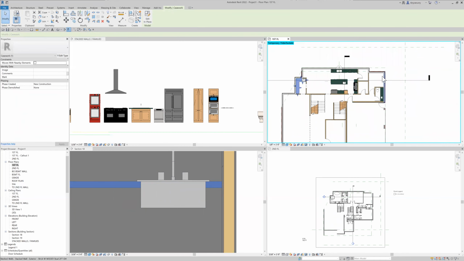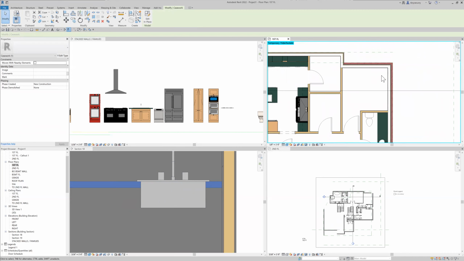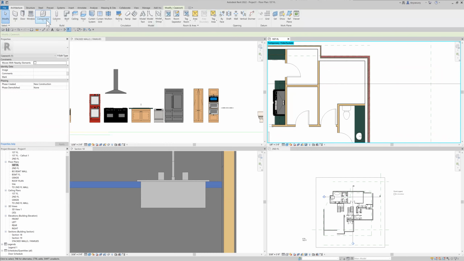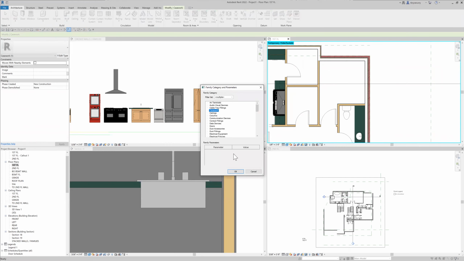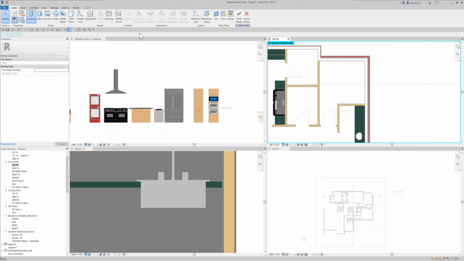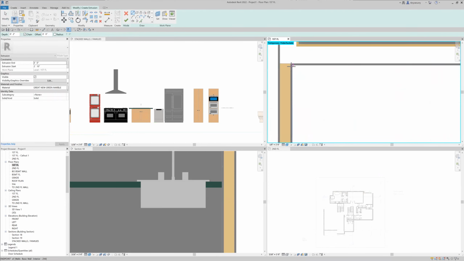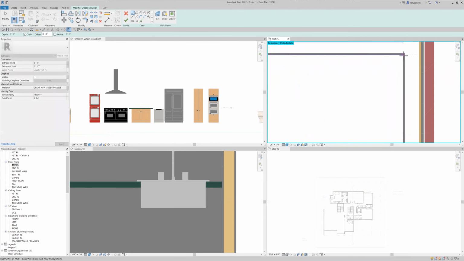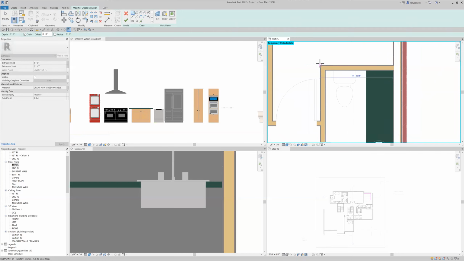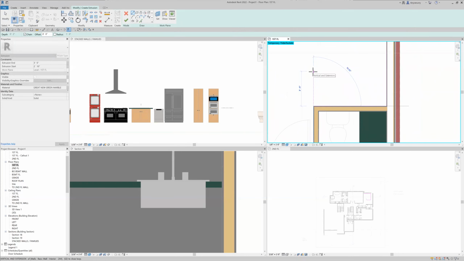All right, so we're looking for more countertops, and guess what? There is going to be another one in the laundry room. So model in place, still casework. All right, I'm going to do an extrusion and draw from here. Now this is definitely not going to be the final countertop because I have to leave room for the washer and dryer, but I haven't figured out where that's going to be yet.